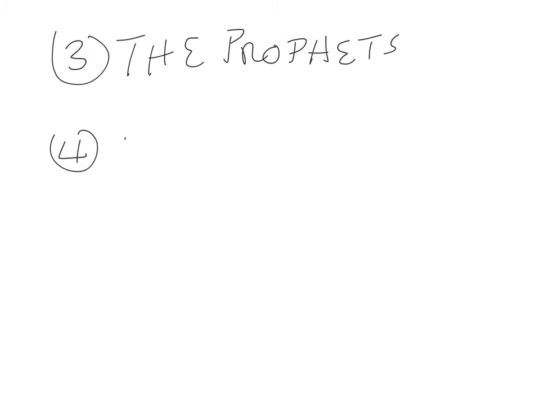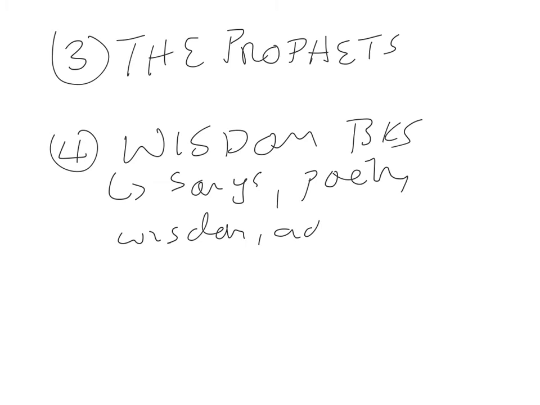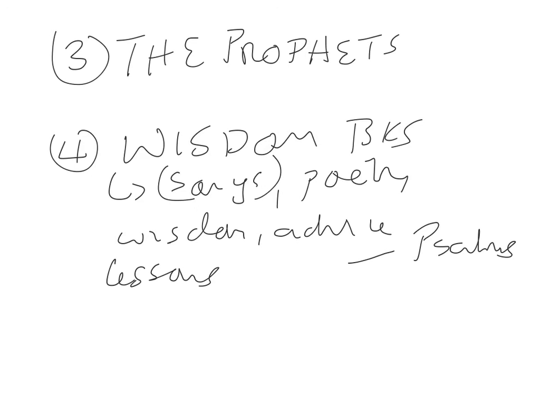And then you have another category of books called the wisdom books. And these here are different writings that include things like songs, poetry, just wisdom, advice, and different sorts of lessons. And there are different genres here. You might have something like a novella, which is trying to get across a wisdom lesson. Or you might have the book of Psalms, which is an example of a book that's full of songs. So that's the four-part breakdown of the Old Testament.